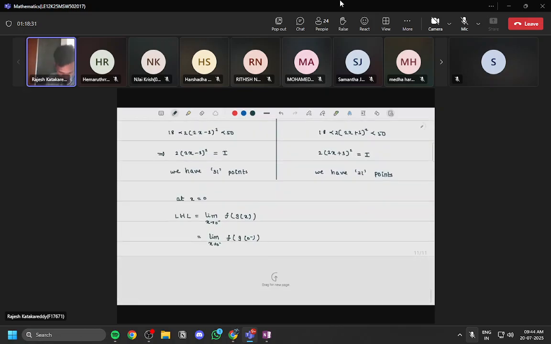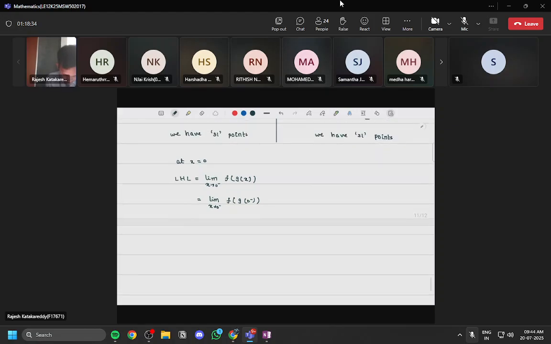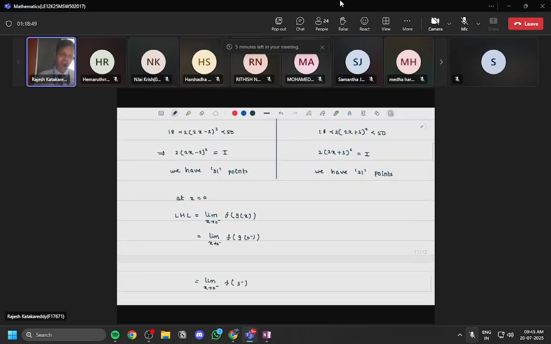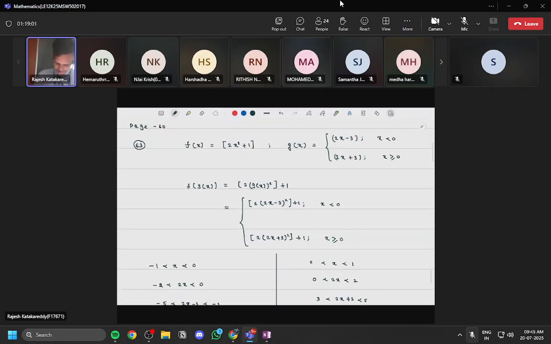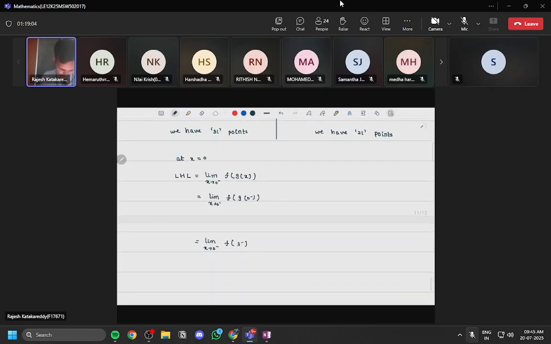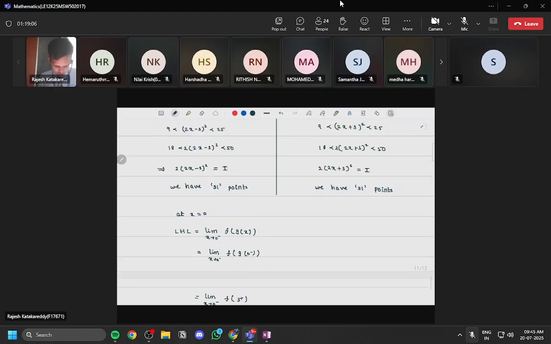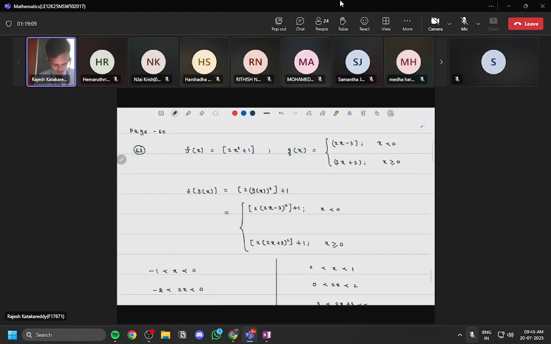So let me scroll up. Limit x is approaching 0 minus, this is f of 3 minus. I wrote 3 minus because it is a decreasing function till 3 by 2. From there only it is increasing. Clear? I think 3 minus, one moment, it is decreasing or increasing till 3 by 2? Decreasing, then maybe we should write 3 plus. How much is f of 3 plus? In the right neighborhood.